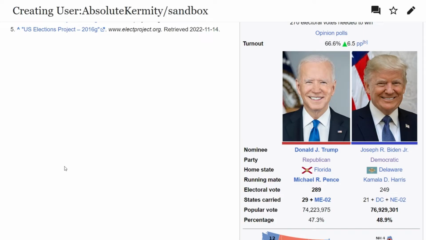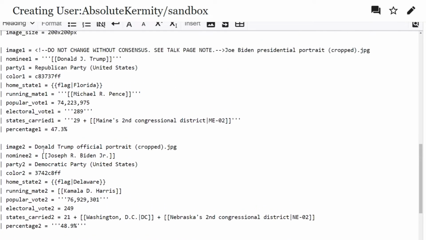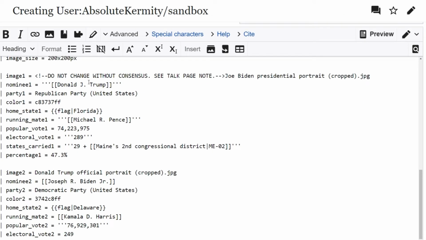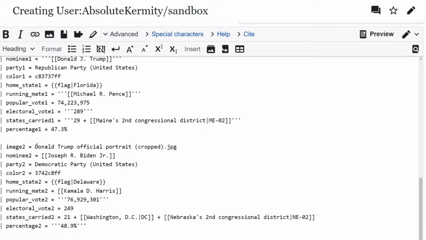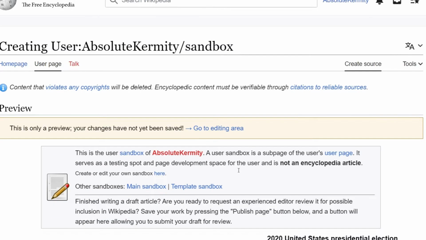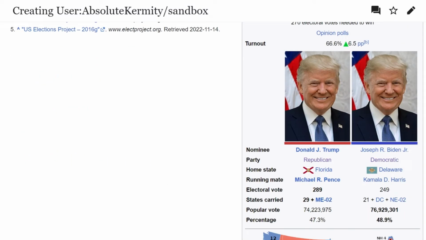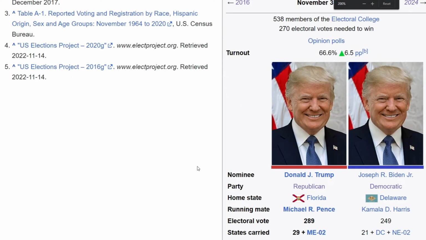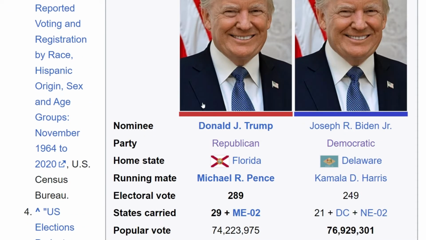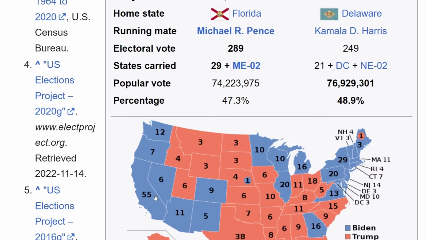Now, how to get your own customized portraits? Well, I usually use one portrait. So I will take the Donald Trump official portrait and add it to here. Showing the preview, you have two Donald Trumps, which is kind of spooky. So what I do is that I like to zoom in, which is just control and then scroll. And it brings it much closer and has better quality for your screenshot.